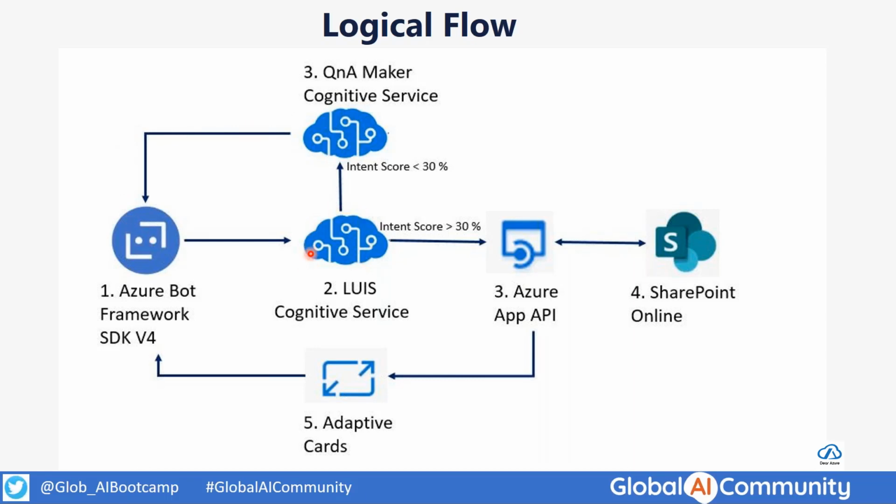If it's coming to the LUIS section and our score is okay, what we have defined, then I wrote one API. It's just a segregation of the content. It's not dependent on the Azure bot framework. If you see here, this layer is entirely outside the bot framework. So I'm passing my intent, and based on the intent, passing all those parameters to the API, getting the data, building adaptive cards based on that data, and throwing it to the Azure bot service.